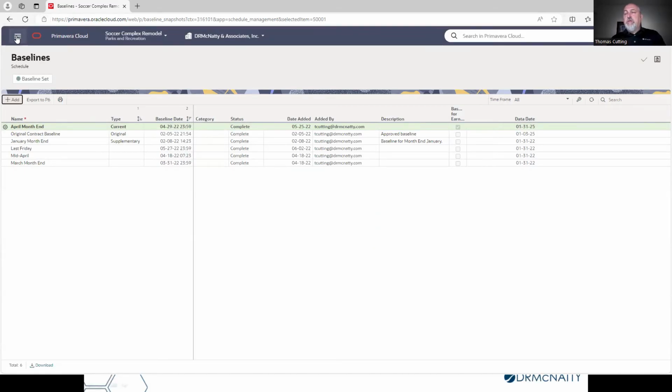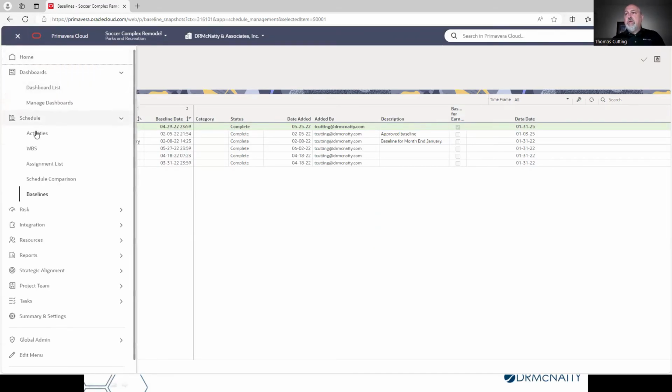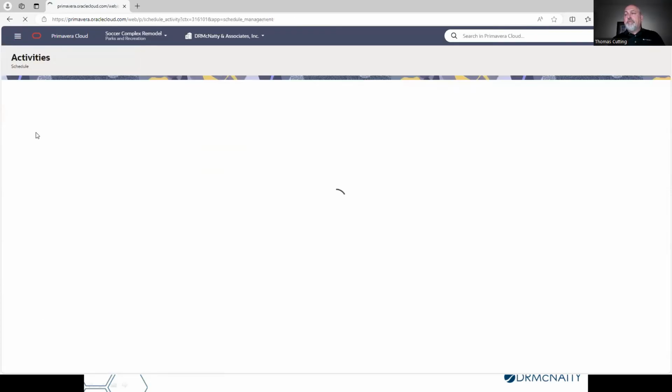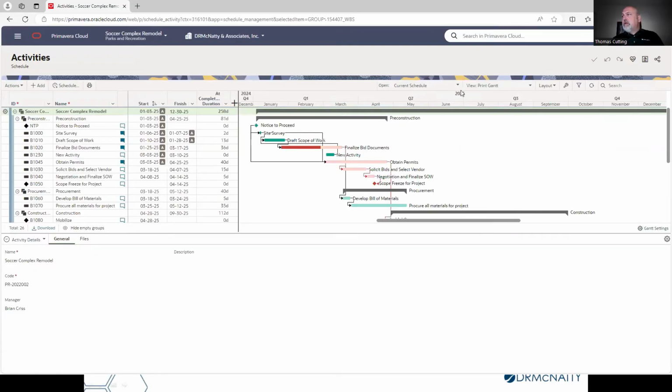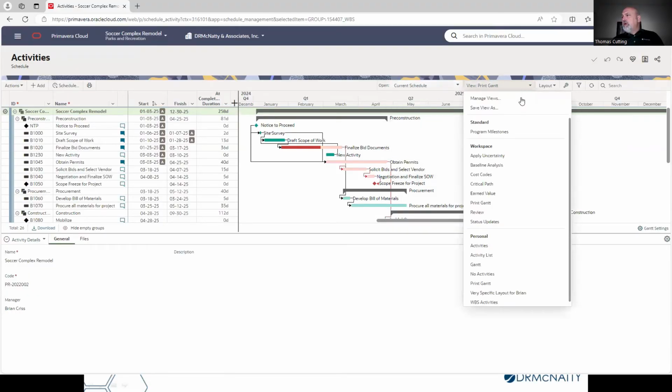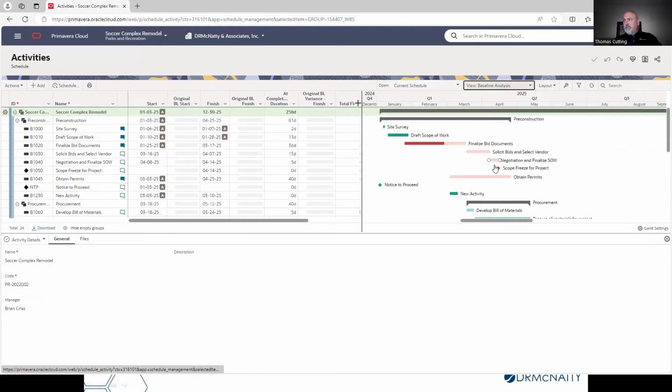Baselines then can be used if I go back to my activities window and I select, let's see, if I go to a view, let's do the baseline analysis view.